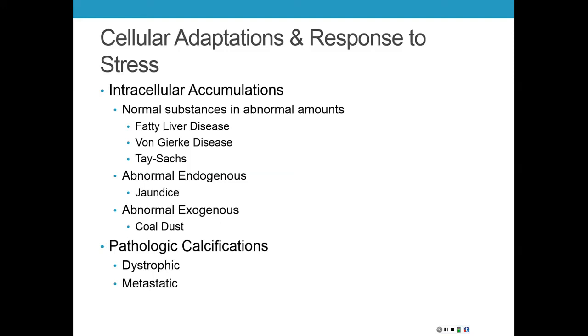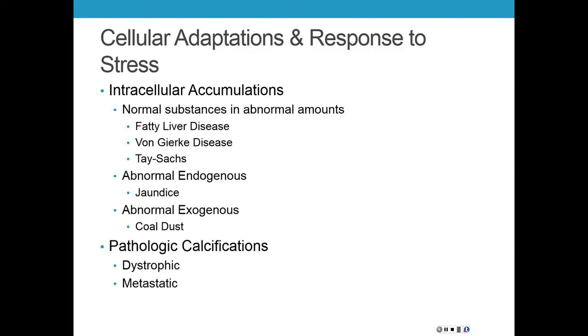Von Gierke's disease is a genetic disease. It's a glycogen storage disease. Remember what glycogen is? Glycogen is the stored form of glucose. This disease affects metabolism. Glycogen starts to accumulate in the liver and kidney, and you can't get it out, and we'll talk more about that disease later on. Glycogen should be stored in cells of the liver, and you should be able to pull it out and use it when you need stored glucose. In Von Gierke's disease, it gets in and is stored, and you can't get it out, so it starts to accumulate in greater amounts.